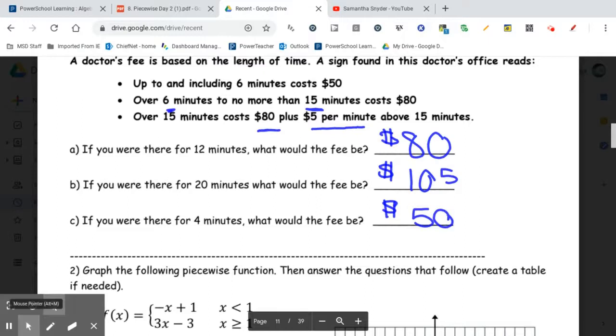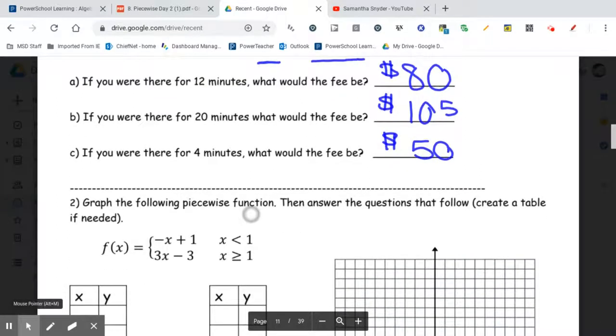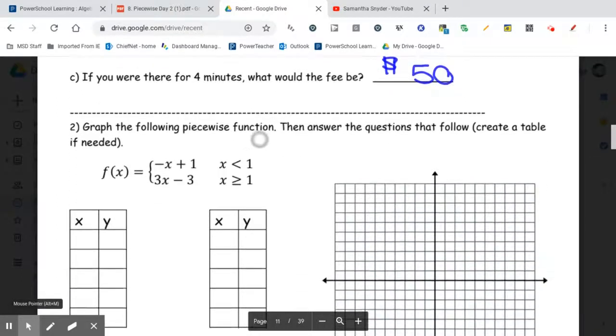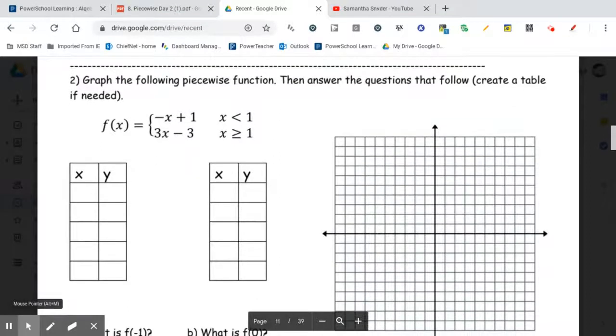So you're getting that thought today. We're going to take piecewise and turn it into real world situations. So for question number 2, I'd like you to go ahead and do it. Because we did this yesterday or in the video before, you should hopefully be able to get this down. So pause the video, try number 2, and then I'll put the answer up in just a second.